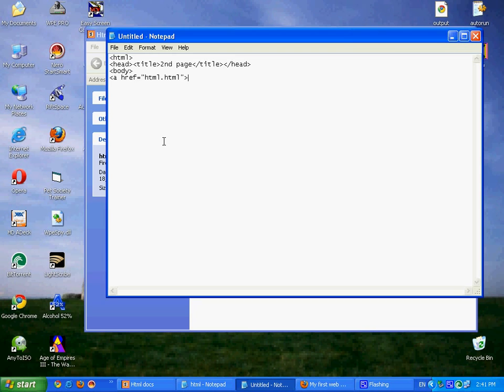Now add the text, now write it. Let's go back and close it. Don't forget to close the body, and the HTML tag. Save it.